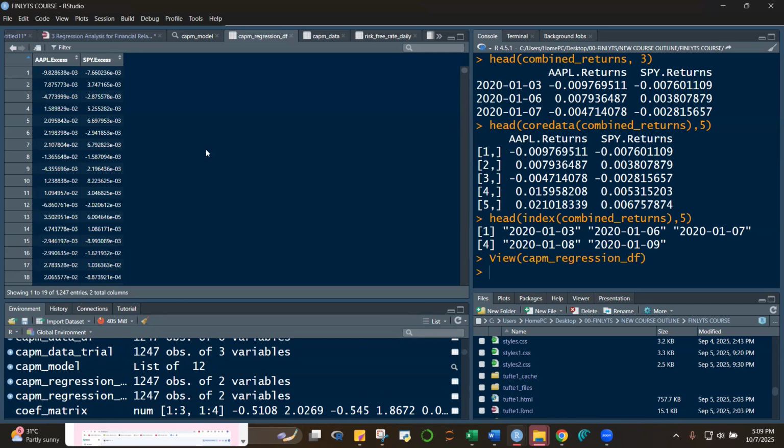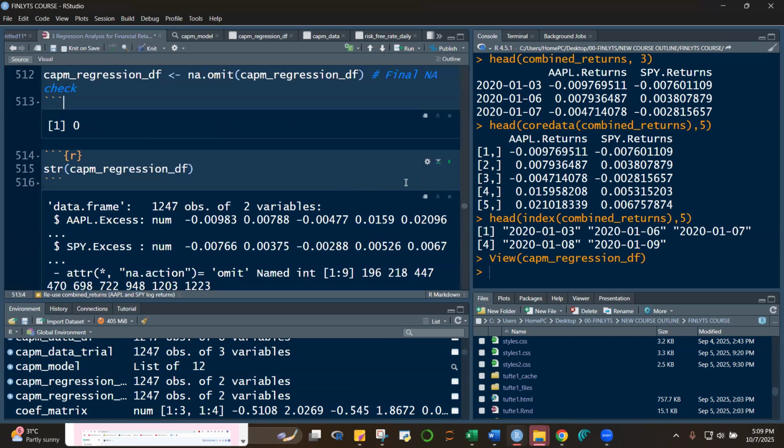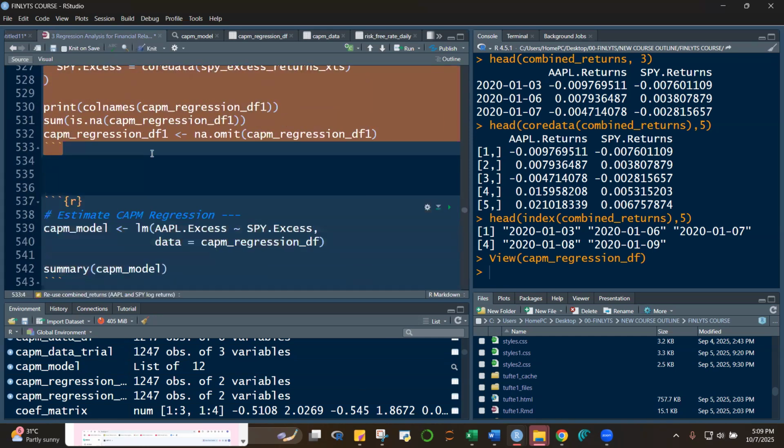Number one, it's a data frame. Number two, it contains our Apple excess returns and our predictors, SPY excess returns. So we're now ready, class, to do our CAPM. Mag-LM na tayo. But there's another way to do this, class. So let me just share this. I will not run this anymore, but I'm going to show you. Okay, Control C. Show you, class.